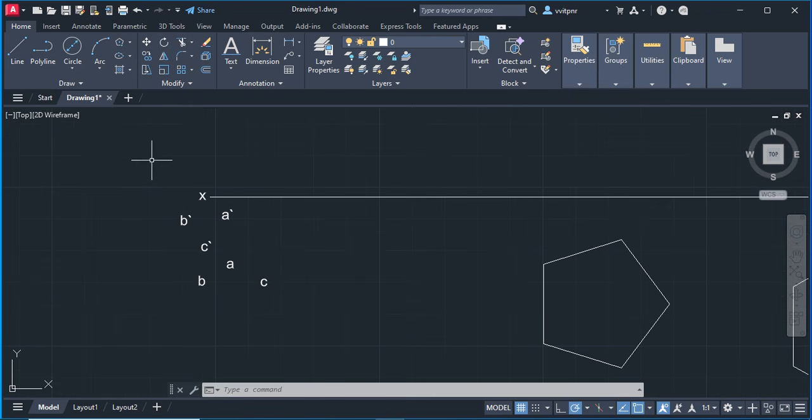So like this, you try to explore the draw panel and respective tools like line, circle, and how to draw the rectangle and the polygon here. Just practice at your home. And similarly, you can use the move button, and you can also explore how to rotate and all the things.